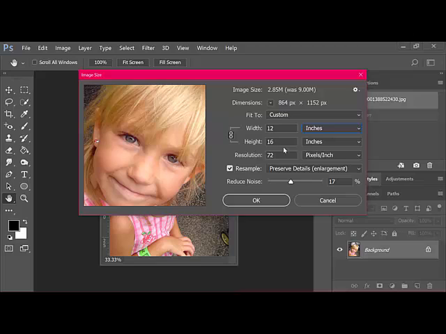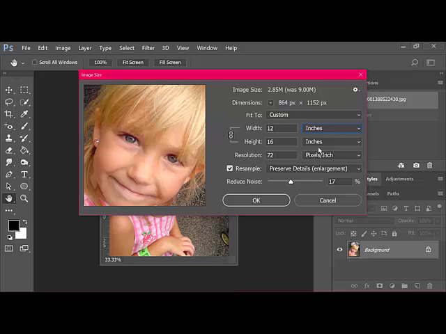I just want to make a note here. Some Photoshop users advocate upsampling the image only 10% at a time, and you can do this by changing it to percent. And you would upscale 10% at a time over and over again until you reach the desired size. There's some debate about this technique because many experts feel that this method actually adds unwanted artifacts to the image as it's upsized. My personal recommendation is to resize to the desired size all at one time.